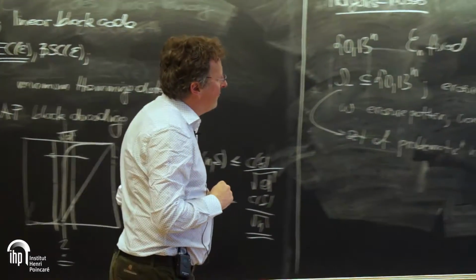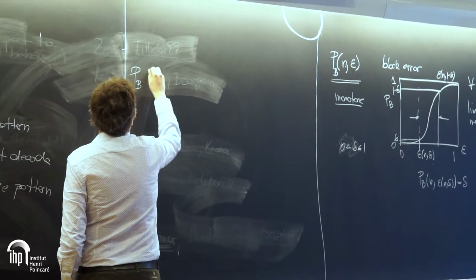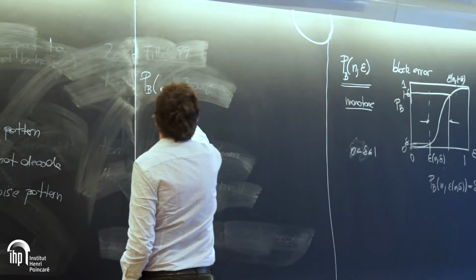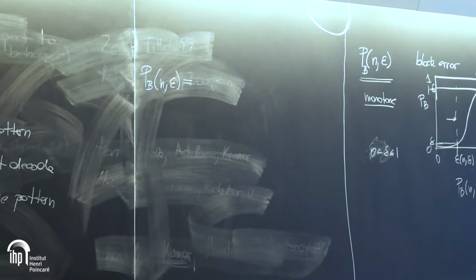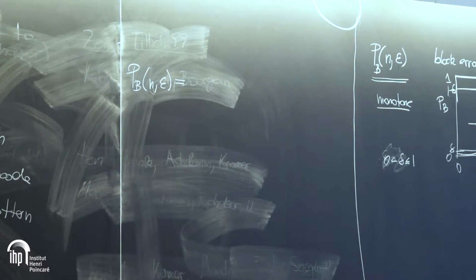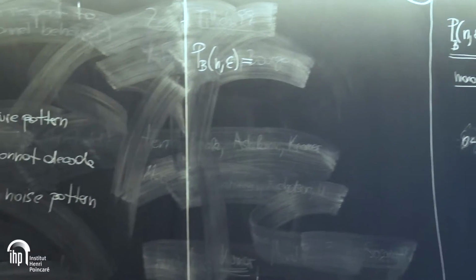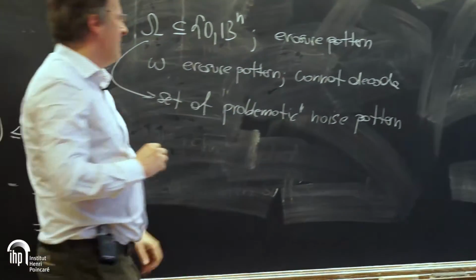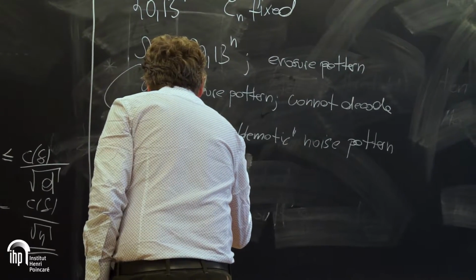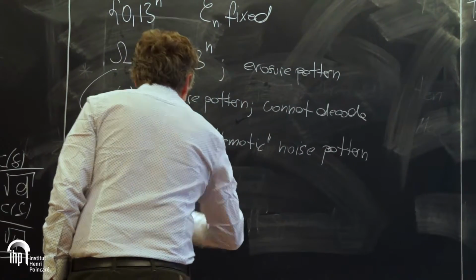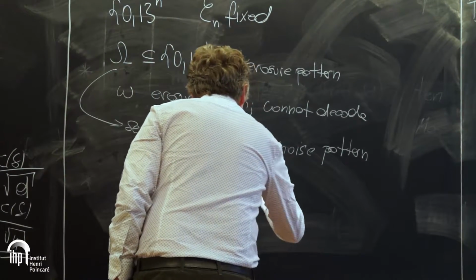So now, if that's the set of problematic words, then I can express the probability of error in a particular way as a function of this set. Let's assume I have an erasure with probability epsilon and non-erasure with probability 1 minus epsilon. Then I have a natural probability associated to this. If I have this, then the natural probability is this times the number of... let me first write it down.